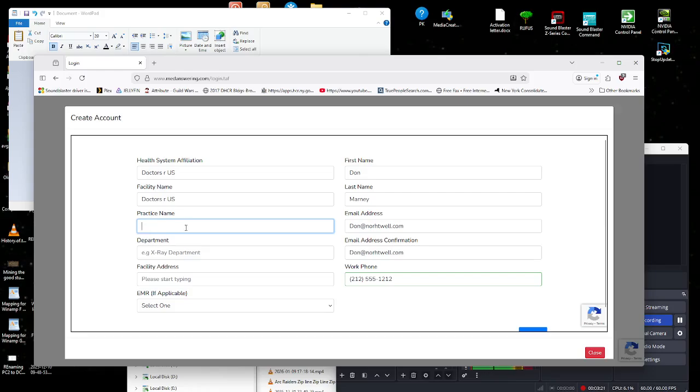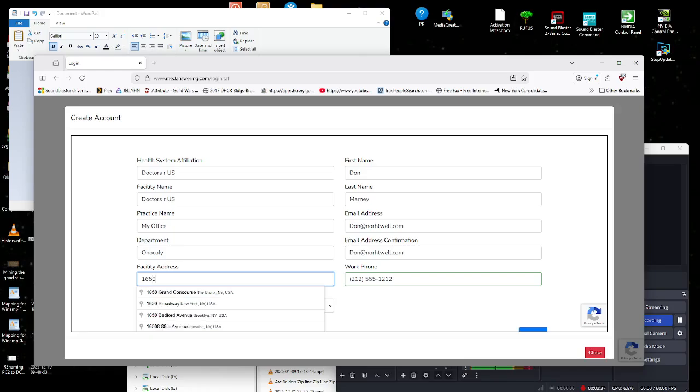Practice name, my office, whatever you want to call it. Your department is oncology. Okay. The facility address, your address is 1650 Northern Boulevard. It shows up here. Is that right?